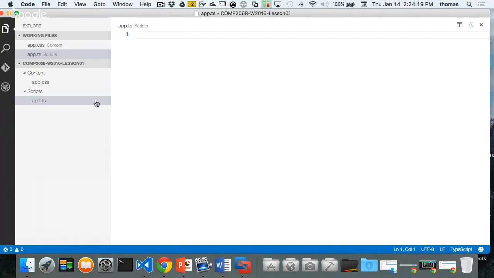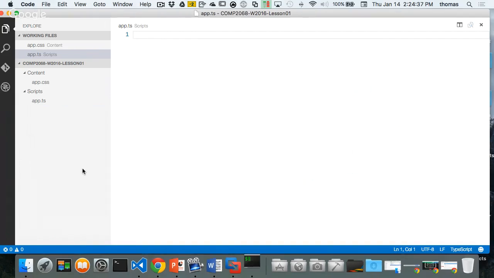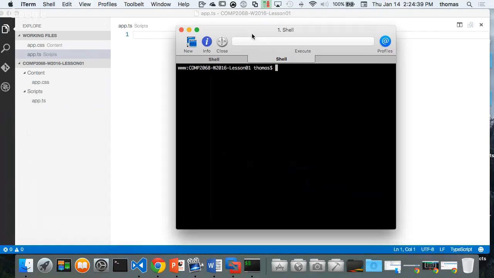Okay, so I want to install some piece parts in order for me to be able to transpile TypeScript into JavaScript with Visual Studio Code. That's why we're using Visual Studio Code. So right-click away down here in the pane, and open in Terminal, or Command Prompt if you're a Windows user. It's going to bring up your version of Command Prompt or Terminal.